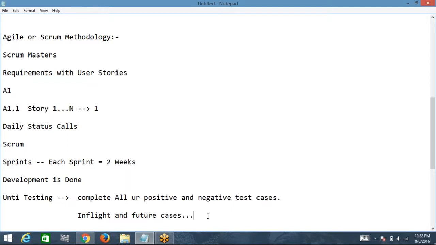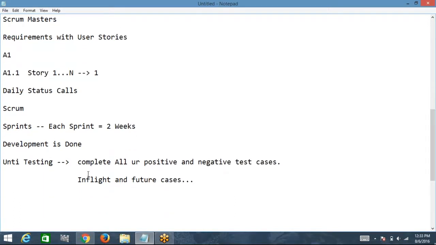So in-flight means the work objects that have already been created in the system, which will still flow through the application after the new code changes are done. The work objects created before the production move are in-flight work objects, and the ones created after the production are the future work objects. So you need to understand the requirements with respect to in-flight work objects, and also create your test cases with respect to that. If I give some feature to the user, that feature should be effective from a particular day, but not to the old work objects. That you need to remember.